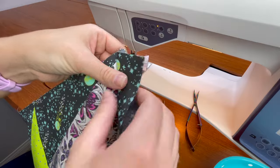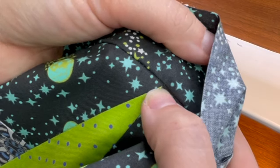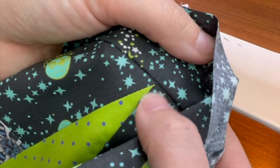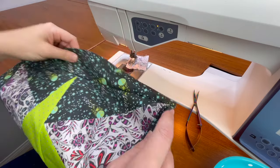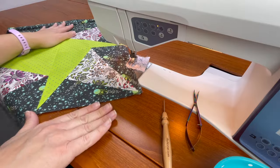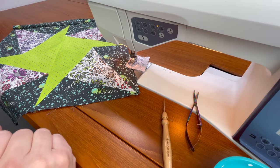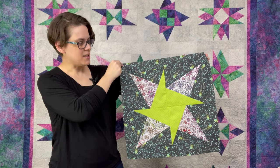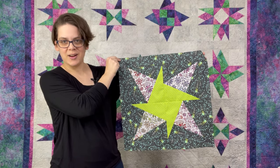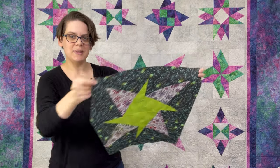By sewing with the star piece on top and the border below, I ensured that I kept all of my points, which makes me happy since I've worked so hard on them. This end I was a little bit further away from the point, but it's okay since it's all background — what's more important is that I didn't cut the end of the point off. I'll repeat these steps, sew the other side border on and then the top and bottom, backstitching at the beginning and end of the top and bottom borders. I've gone ahead and added all four of my borders and this is what my Stargazer star looks like so far — it's not a pillow yet, it's just a quilt top. Our next steps involve quilting it and adding an envelope back and binding.